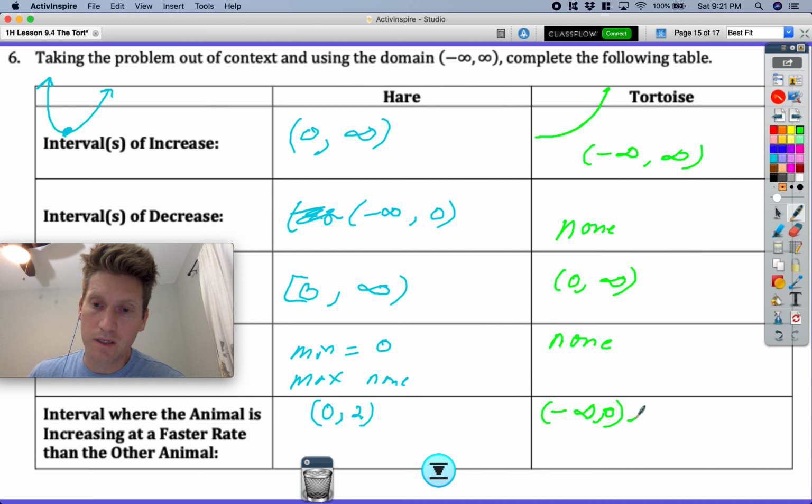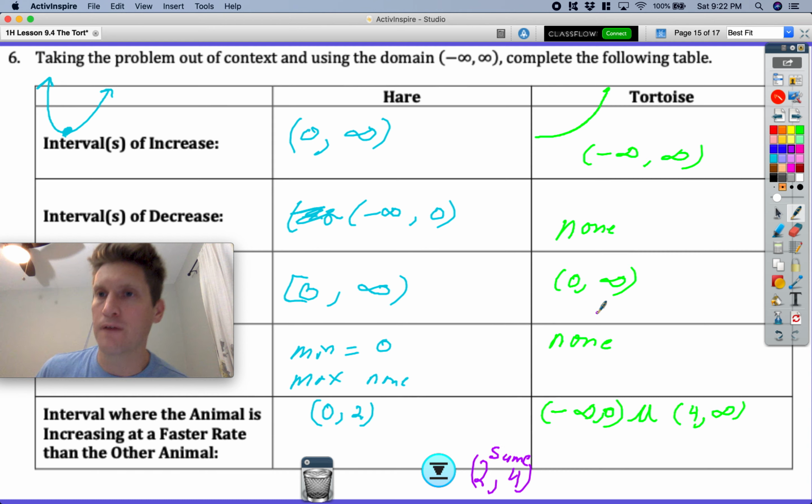And then when we're talking about intervals like this, what we do is put our little union again. And remember, anything after 4 seconds, which resulted in the 16 meters, the hare was going much, much, much faster, okay? And one last thing, there's a little gap right here. Well, what's going on between 2 and 4 meters? This is actually where it was the same. We saw that in our graph, okay?